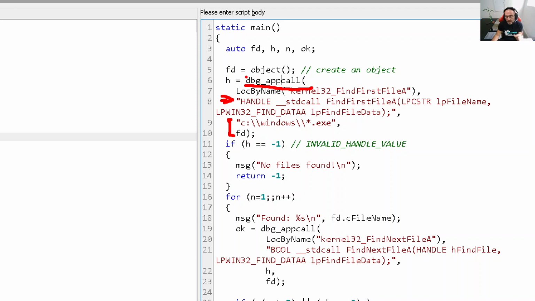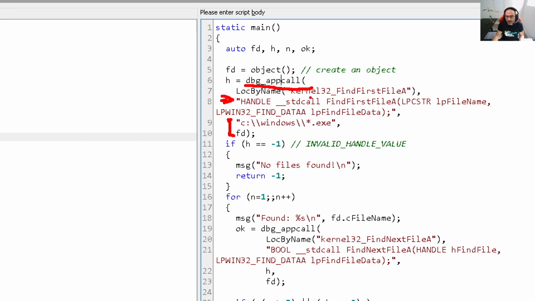So whenever we use the dbg_appcall, we have to pass two initial arguments, the address and the type. Now, if we don't want to pass the type because we know the type exists, we can pass 0. 0 means IDA should guess the type based on the address. So it will go check the prototype at the address, and if it exists, that's enough.